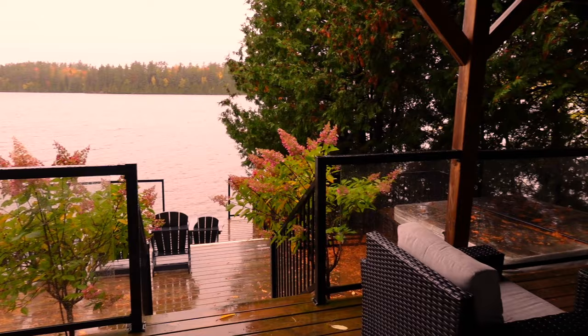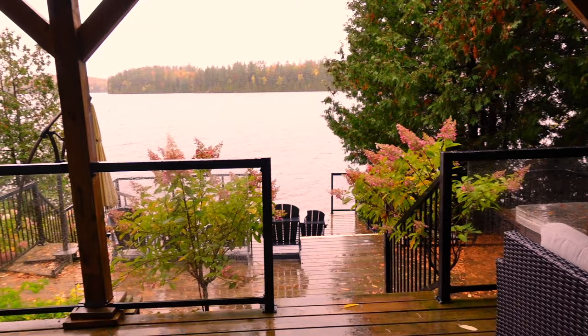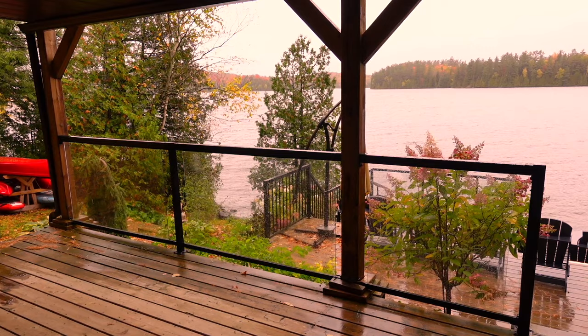After we ate turkey and all those desserts, we were so tired. I fell asleep on the couch, so you can see it's raining. And I forgot to say, but Nikita and Dan actually used the hot tub yesterday. I forgot to film them, but they had a nice time in that. But it is still so, so beautiful, even though it's raining. It's just such a vibe.